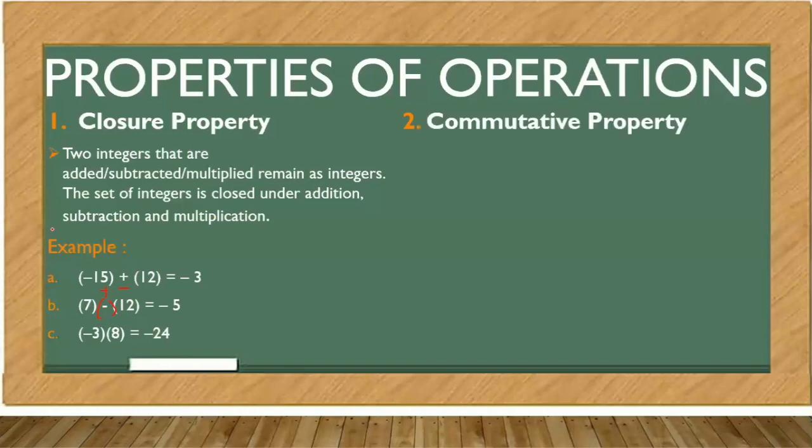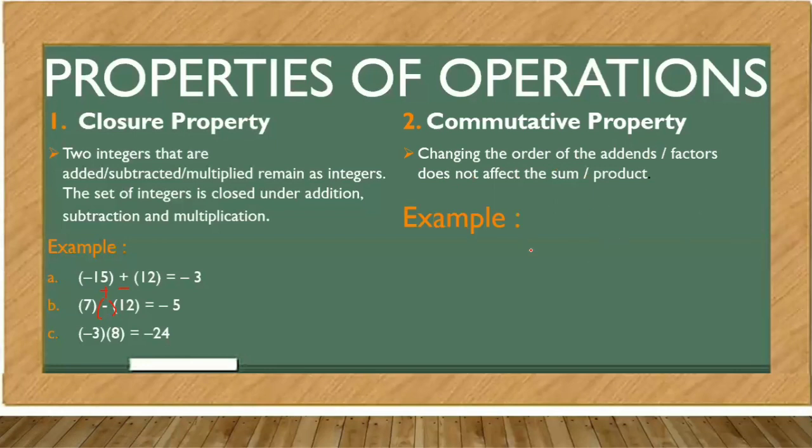Alright? Next, commutative property. When we say commutative property, changing the order of the addends or factors does not affect the sum or product. Ibig sabihin, kapag pinagpalit daw natin yung addends or yung pinag-a-add, saka yung factor, yung pinagmumultiply, then does not affect the sum and the product. Wala daw yun epekto sa ating sagot sa addition at sagot sa ating multiplication. Kahit pagpalitin natin sila, walang magiging effect sa sagot.